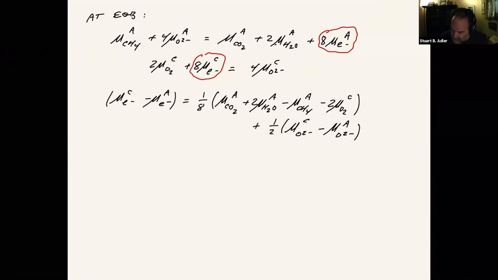Okay. So how do we take this? So if you look at this carefully, on the left-hand side, we have charged species. We're looking at differences in chemical potential of electrons. And then on the right-hand side, you'll notice that we have a group of chemical potentials for neutral species, all molecules. So that doesn't depend on electrical state or voltage or anything like that. And then the last term is an ion chemical potential difference. Those are charged species. So you might expect if you have potential variation throughout the electrolyte, then you would start to see a difference in chemical potential for O2 minus between the anode and the cathode.